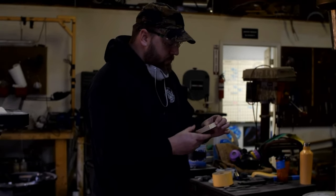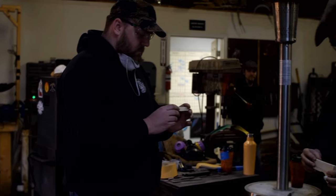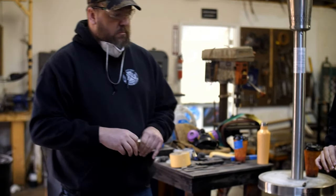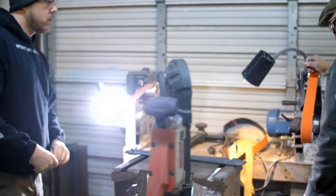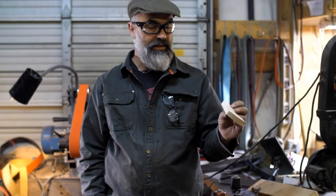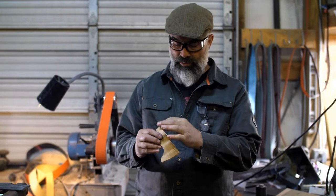So if you guys want to grind on them a little bit just to see where that shape is going to go, that would be cool. You can just leave this side thick and bevel it down towards the head. I'm going to let you play with it. I'm going to let you decide. So we got a flat platen and a wheel over here. There are multiple ways to make that shape. What I'm thinking is we'll leave them a little thinner than that. That's a little too thick for the integral. Think about an S-wing hatchet, they're not that thick. They're maybe that thick at the thickest part, but then they go swooping.